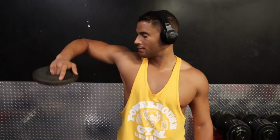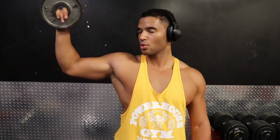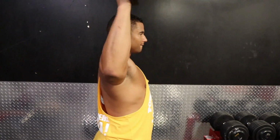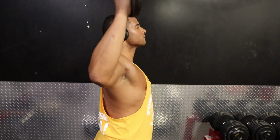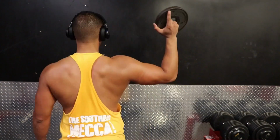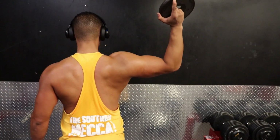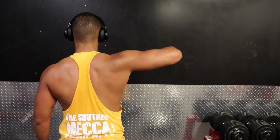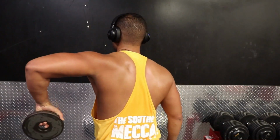Alright, next up, you're training your rotator cuff. You're going to get that fully warmed up, fully lubricated. I'm at a 90-degree angle. You see my forearm along with my actual bicep and tricep. There's a 90-degree angle. My elbow is staying in place, forearm goes up and back down. I like to point my finger because it helps with the range of motion and it helps me to point where I'm actually going. As you see from the side angle, I'm not putting a major strain on my rotator cuff. Once again, this is 5 pounds right here. So if you're female, I suggest using 2.5 pounds.